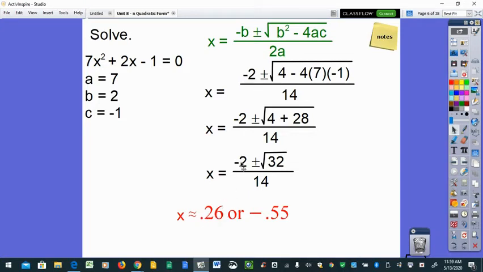If you take negative 2, go back, minus the square root of 32, press enter, divide it by 14, you'll see the other root. And in this case, this was not factorable because there was not a perfect square under here. This one, you could not use factoring. You would have had to use completing the square. But by using the quadratic formula, you're doing the completing the square. You just already did that to get the formula. We're going to round to the hundredths, so we usually leave 2 places.